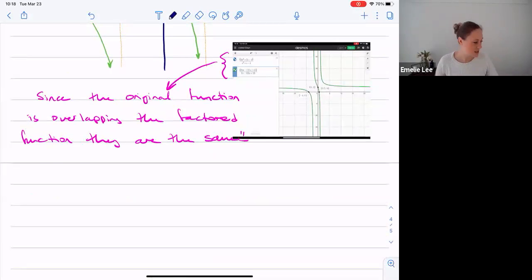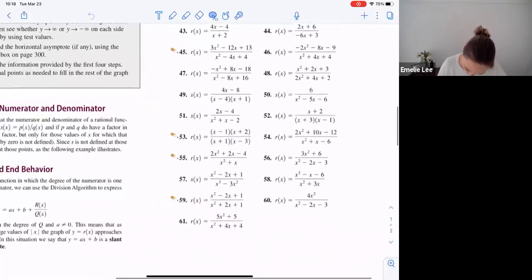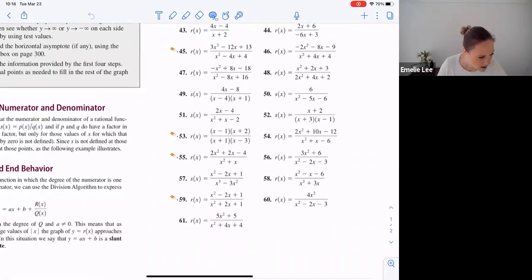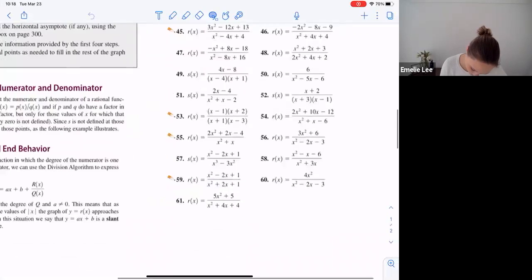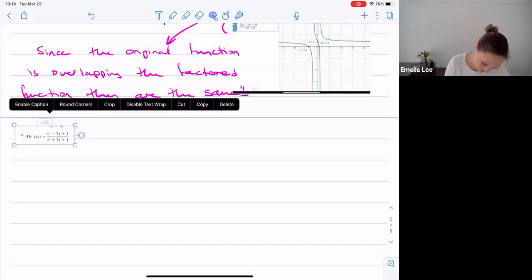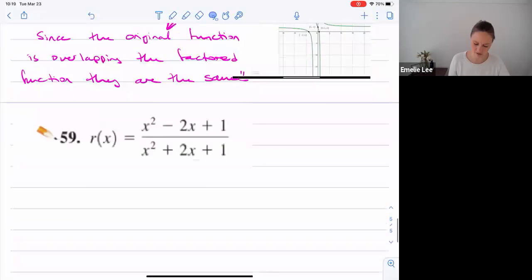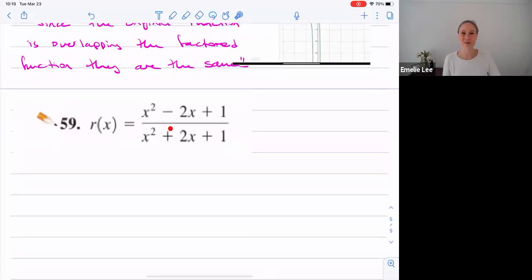So decisions. There are a couple of kind of scenarios where we might have to go a little bit deeper for our sketch. So let's see here. I'm looking at number 59. Okay, so copy, because I don't want to bring in that whole question because it takes up a lot of space. But so here, let's do another problem.